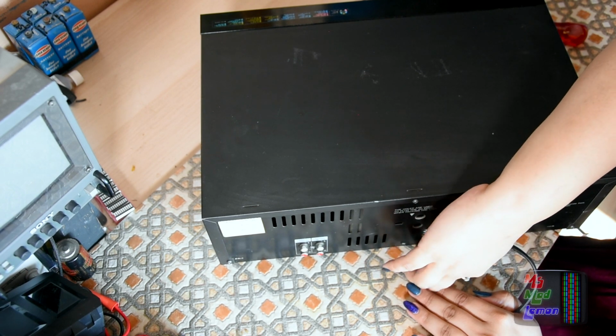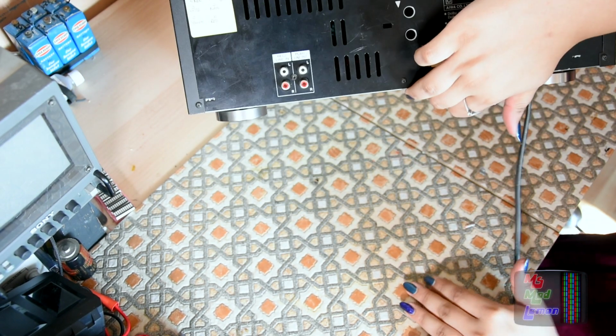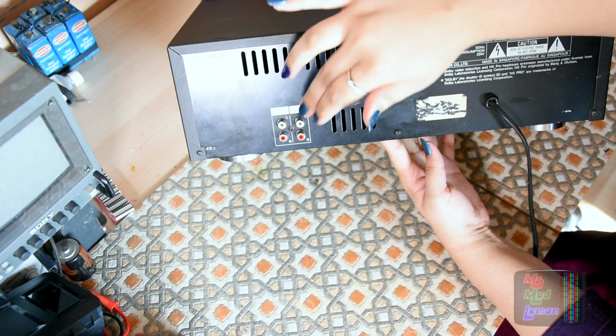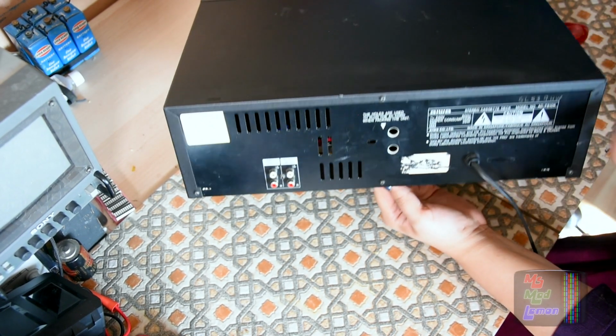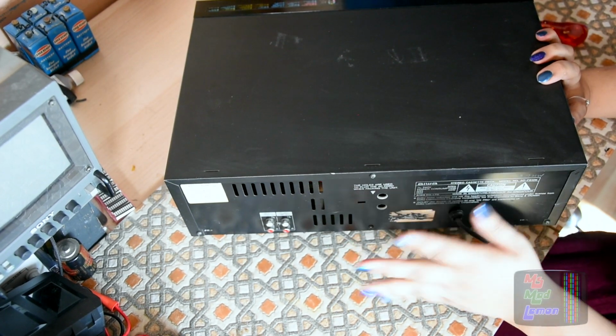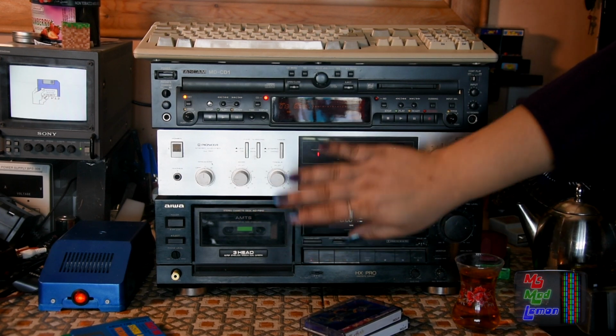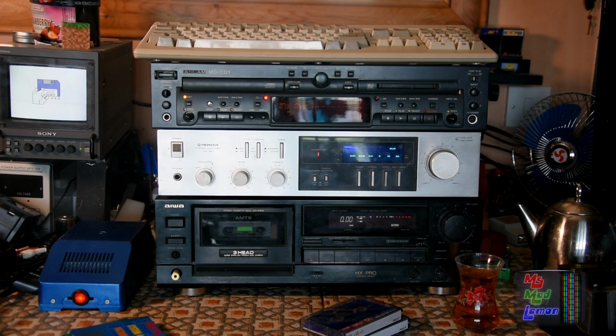Now let's have a quick look at the back here. Not much to see, that's why it's a quick look. Just record, line in, play, line out. That's it. So let's just connect this up and have some fun with it. So we have the Aiwa deck set up in the system here. So let's do some test recordings.